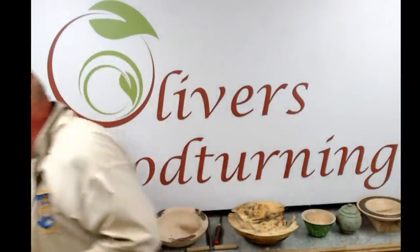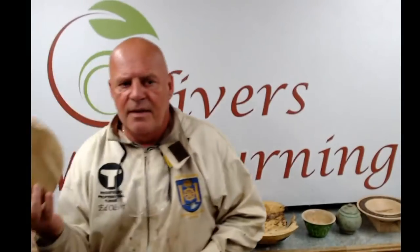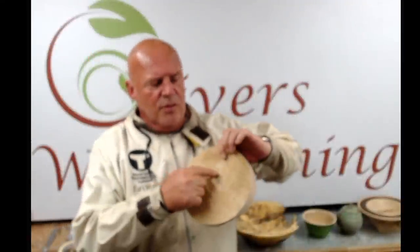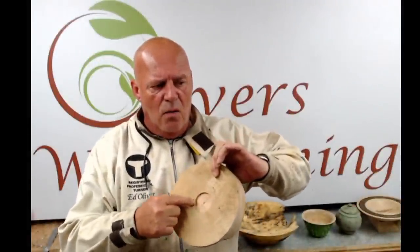Now, as you can see, there's a chunk out of the back of that one. There's a chunk out of the back of that one because they're only going to be shallow to be small plates. And this technique you can use on thinner pieces of wood. So what I've done is I've pre-drilled a 50mm hole in there to bang it on the jaws to get us started. So I'll come over to the lathe and we'll go overhead if I push the right button.